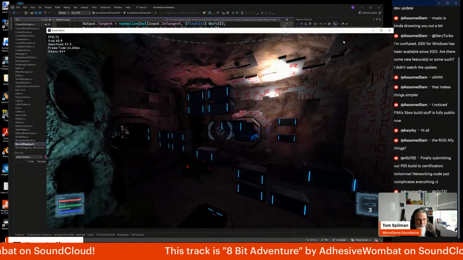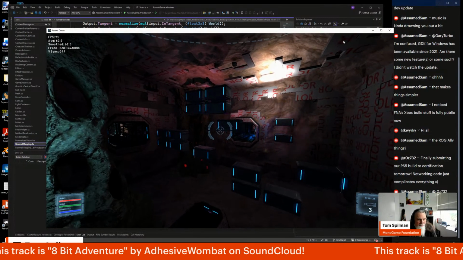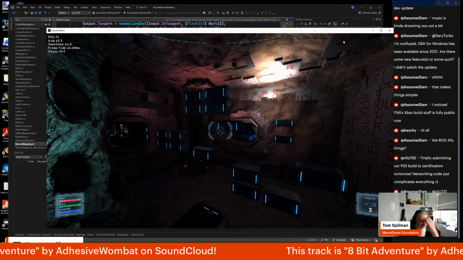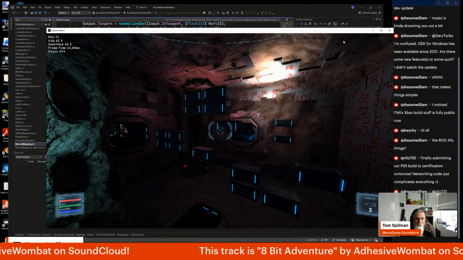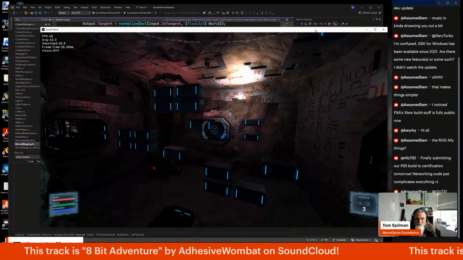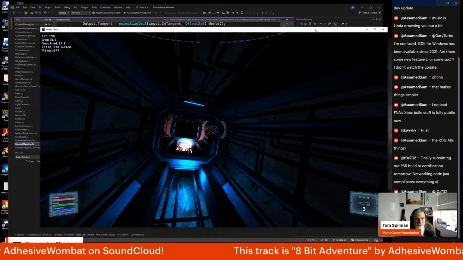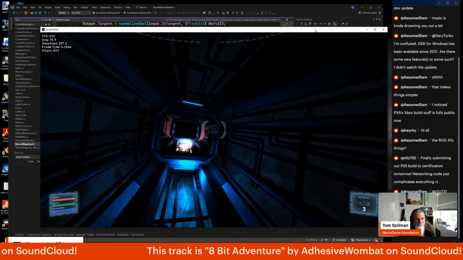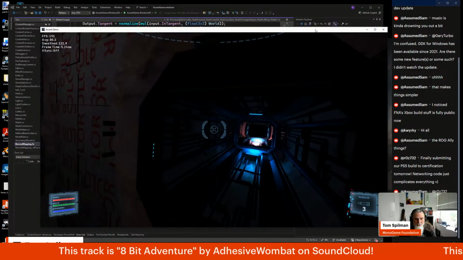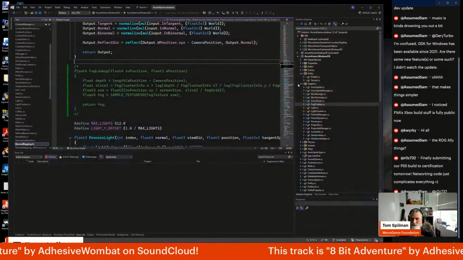You can see that here the frame times are hovering at 14 milliseconds, and I'm pretty sure that is all GPU time that's actually being the problem there, if I remember correctly. Yeah, like this direction, 5 milliseconds. Now there's a ton of lights right here. Let me just run a release or debug build.